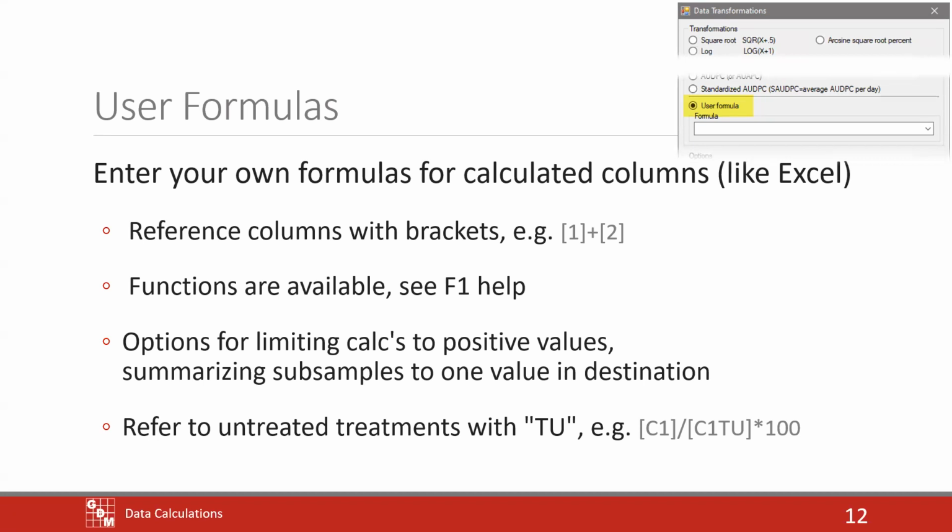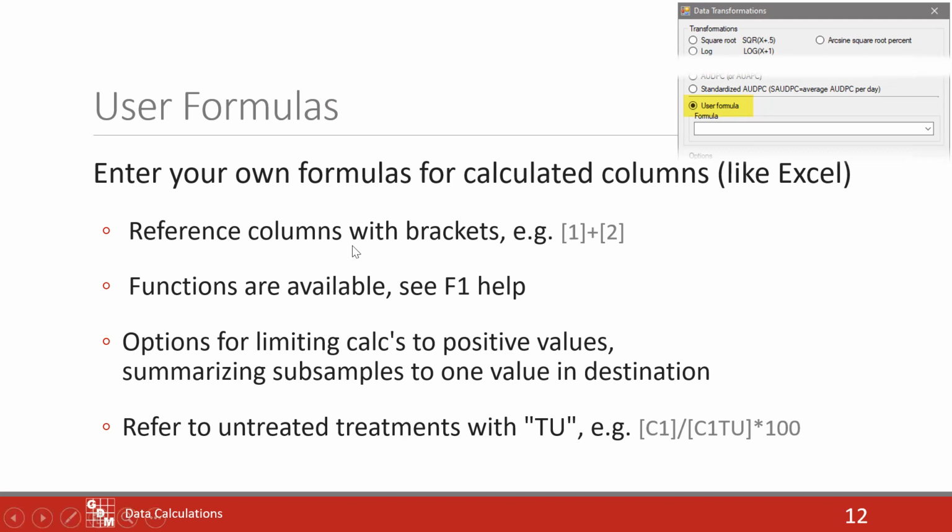It's user formulas, essentially much like you can do in Excel, where maybe you have data you've typed in, and then you go to another cell and press the equals button, and there's this whole expansive library of calculations and equations. You fill in your own, reference a cell to add it to another cell, and get a number. You can do something pretty similar in ARM as well. Under the Tools menu, there's the Transform dialog and an option under there for User Formula. That's basically like pressing the equal sign in Excel. You now have this box where you can type in a variety of commands to generate a calculated value based on whatever you want to calculate.